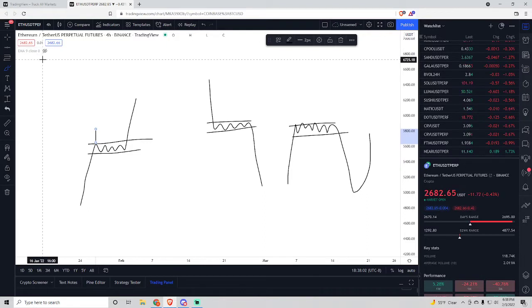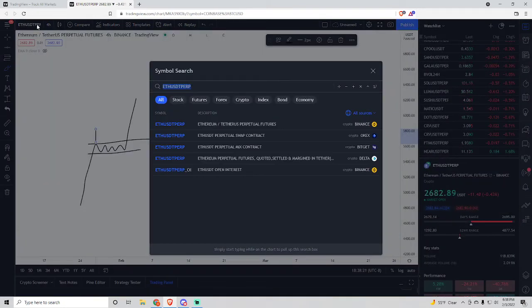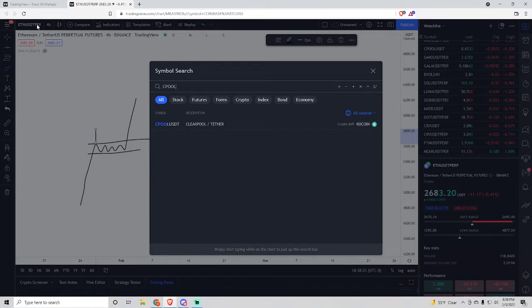I do have a couple of coins here that we'll go over, and I'll show you how I will set my bids in the zones, where I will place my stop loss, and we'll go from there. So let's take a look at Seapool. I hate this coin, but since it's new, it does have a lot of areas of consolidation.